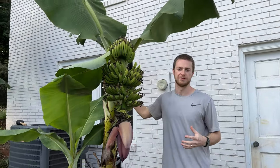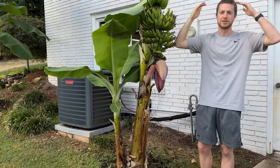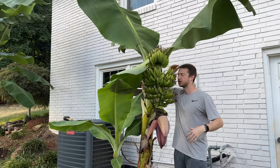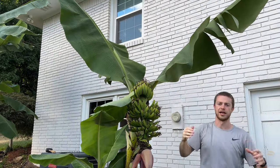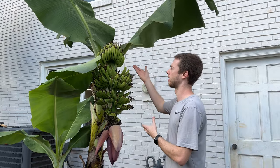Number two, you're just going to be looking for the overall height of the banana plant. So for me, this is in the dwarf Cavendish family, so we know that it's going to fruit anywhere from six to eight feet tall. I'm six feet tall and we have it fruiting just over my height. If you know the variety of your banana plant, then you can try and estimate knowing kind of where the height is.